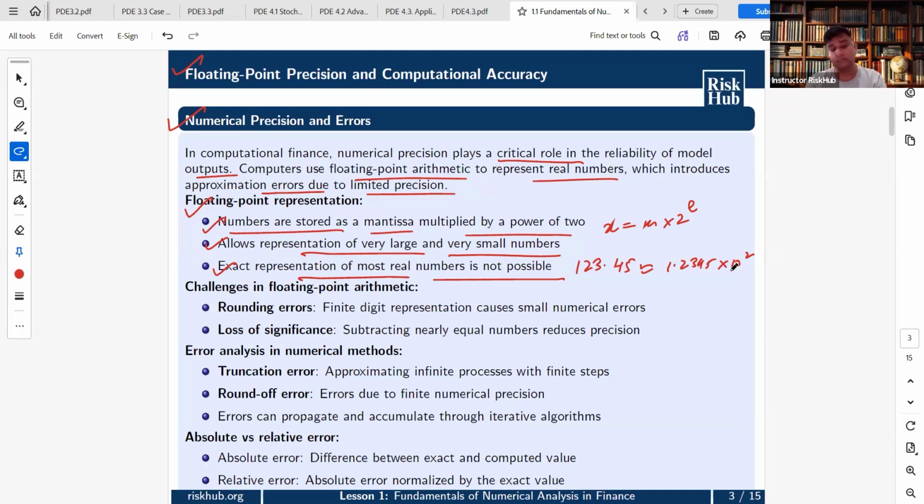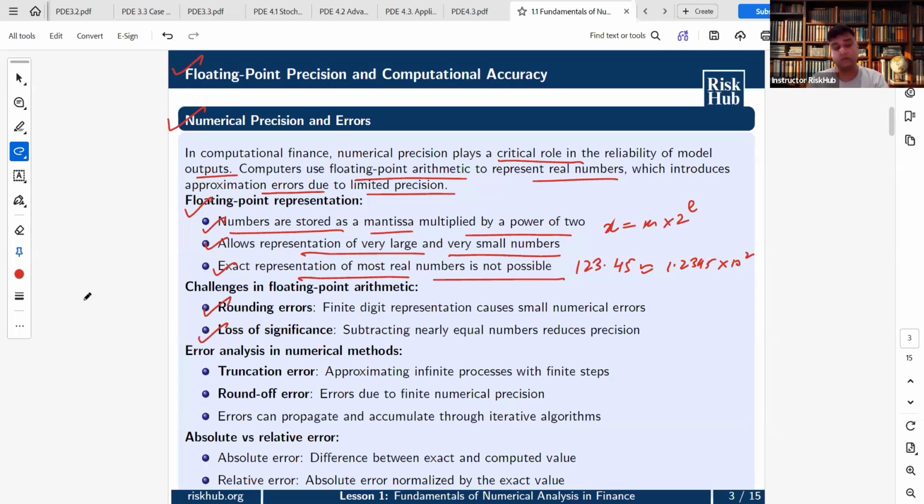And why does this matter in finance is very simple, because model output is often only approximate, and small pricing errors can affect large books: delta hedging error, gamma convexity risk, VaR, capital estimates, CVA, FVA valuation adjustments, portfolio weights, allocation decisions. Suppose a bank prices a derivative incorrectly by only 0.02 per unit. If the notional is very large, the financial impact may be huge, right? And there can be rounding error also, right? So these are the challenges in floating point arithmetic: rounding error and loss of significance.